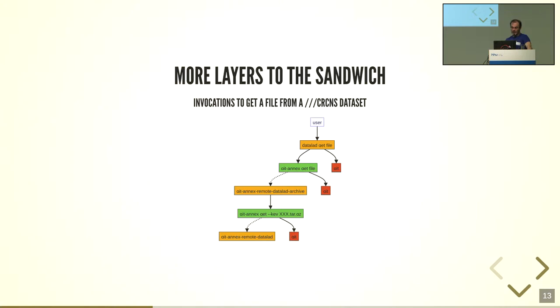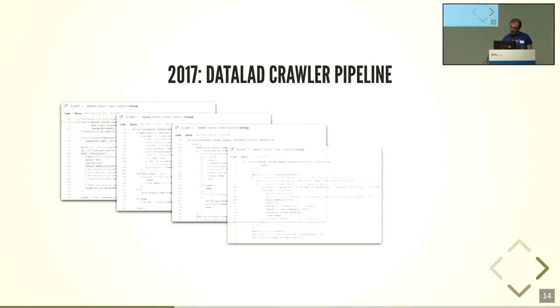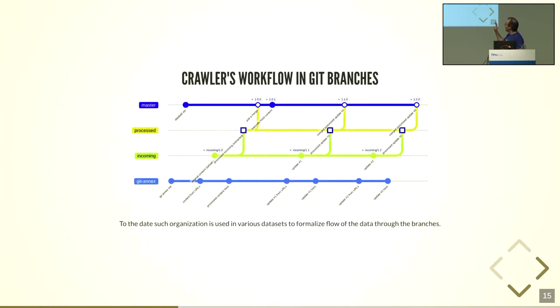So another component, if you look back, that's too little, I thought to show you the code. Okay. So a crawler was developed, so you could pretty much crawl any website, and it provided custom solutions to establish pipelines, and there was code there, to download incoming data in its tarballs.